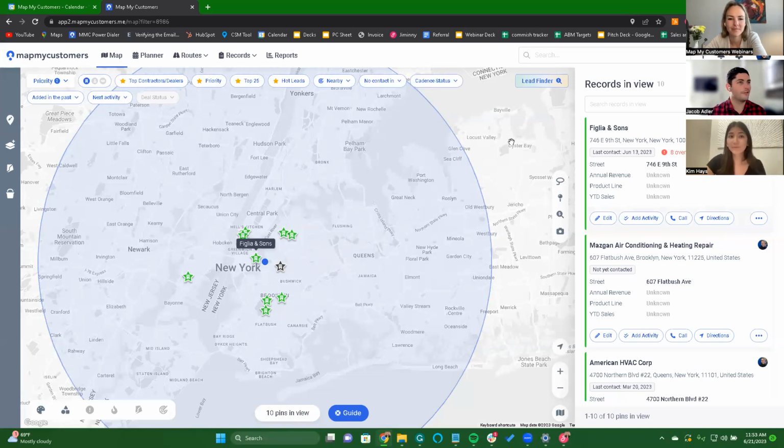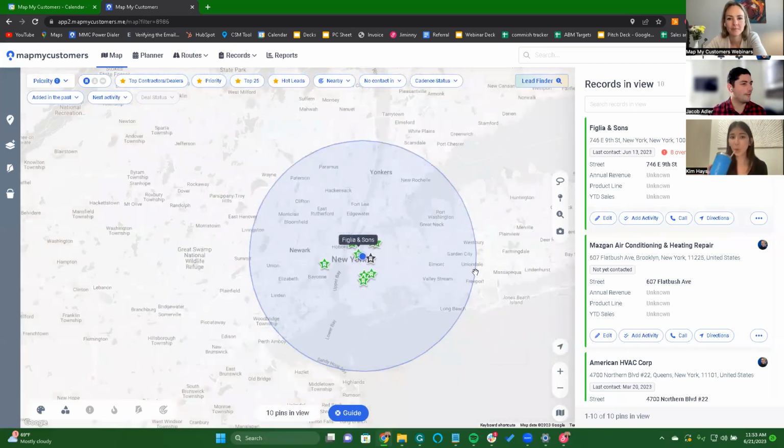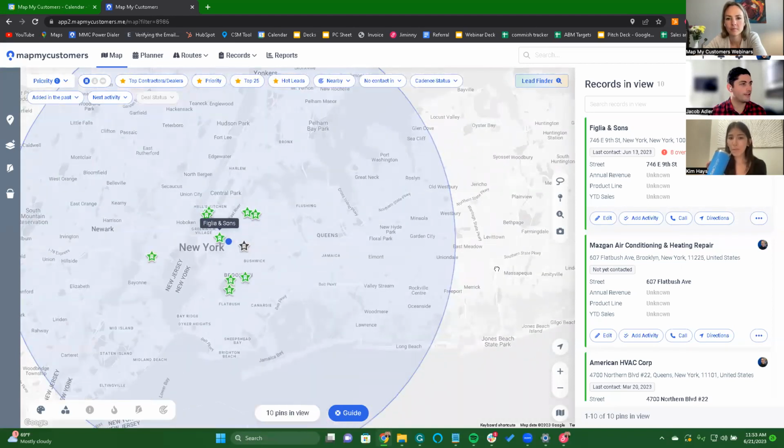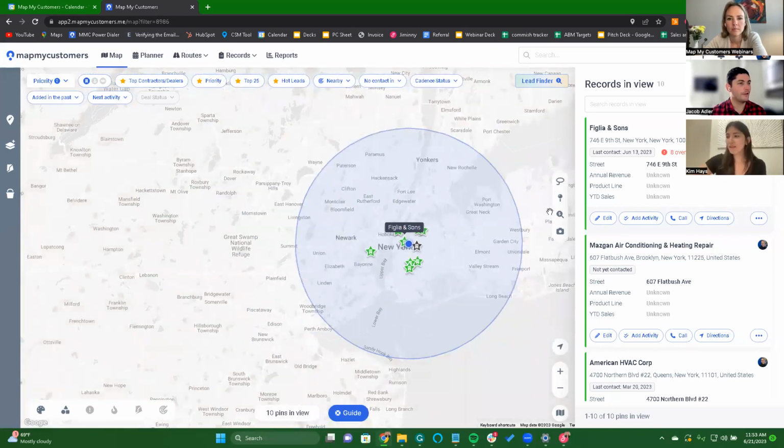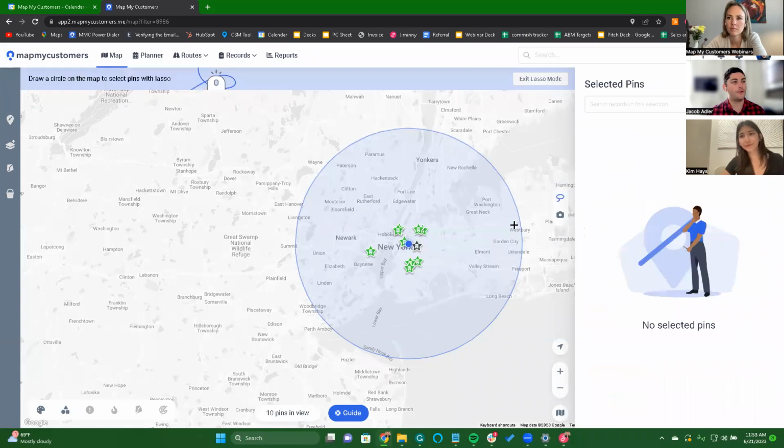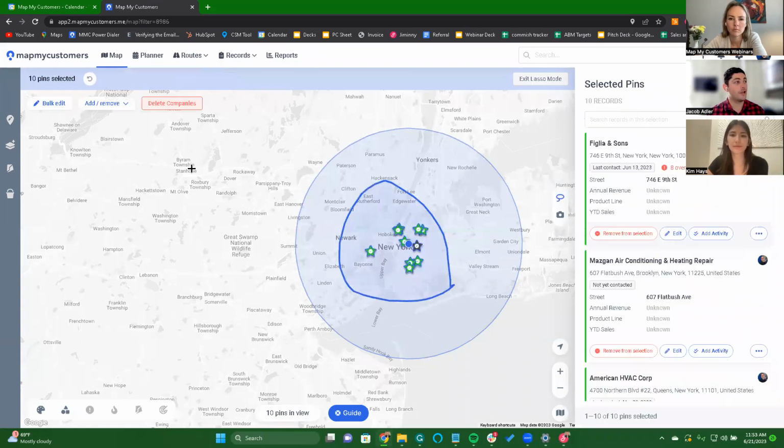Awesome. For the companies I see using Map My Customers with a CRM like HubSpot or Microsoft Dynamics, there's also a benefit to breaking down the map by all these criteria and that location, and then using this lasso tool to batch edit.